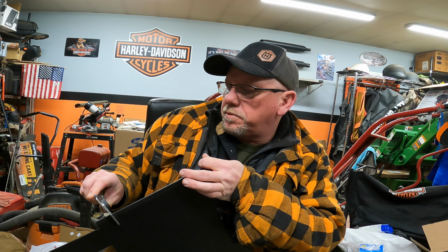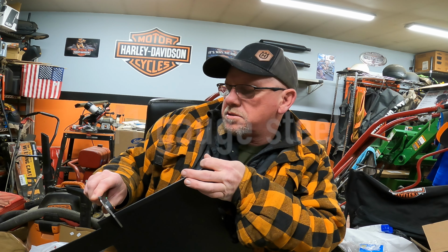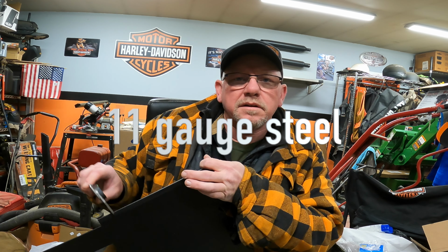We'll get a measurement on this. Coming up with 0.128 inches. Actually, I did put this on the bathroom scale. I don't have a really good scale for measuring this, but it was about 9.5 pounds for both pieces. That gives you an idea of just how sturdy this thing is built.